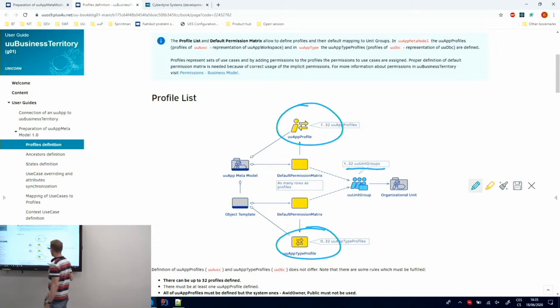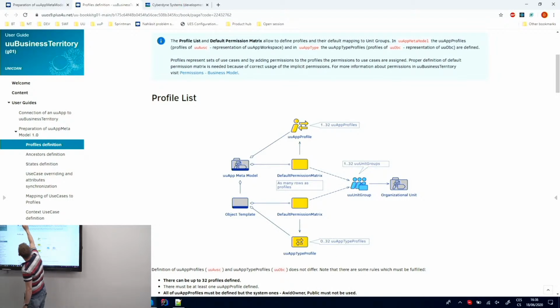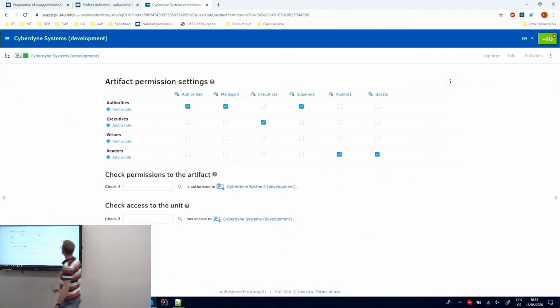To show it to you a little bit better, I suppose you all knew this. This is the artifact permission setting. You can show it over any artifact, and here in these rows are the profiles you defined on your artifact, and here you can see the unit groups which are defined in the unit where the artifact is located.